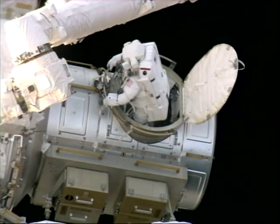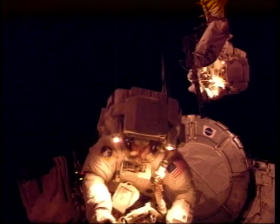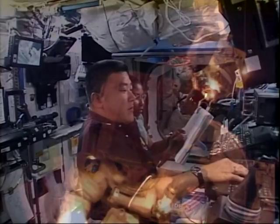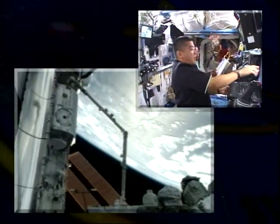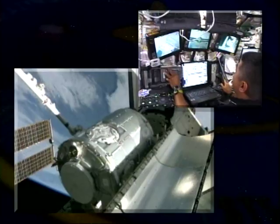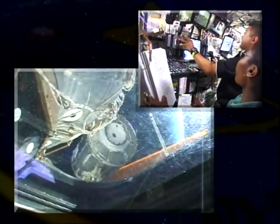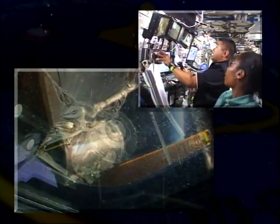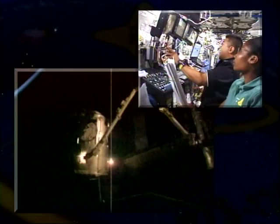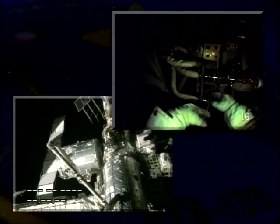Here's Scott coming out for his first spacewalk, and here's Wheels attached to the arm carrying around a piece of equipment. The spacewalk was about six hours. Inside, we're working with the arm. Their task was to essentially remove the node from the cargo bay of the shuttle and put it up on the temporary station on node one. The spacewalk is still ongoing. At this point they were concentrating on the P6, removing all the connections — hydraulic connection, ammonia connection. Scott actually got sprayed a little bit with ammonia, so we had to do a decontamination at the end of the spacewalk.